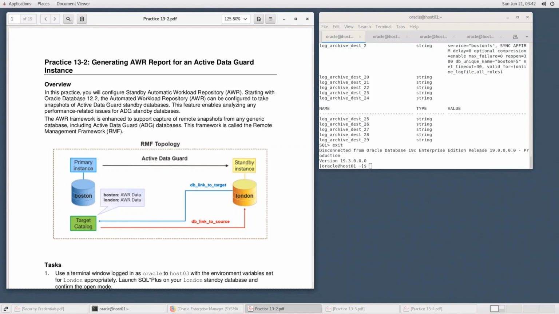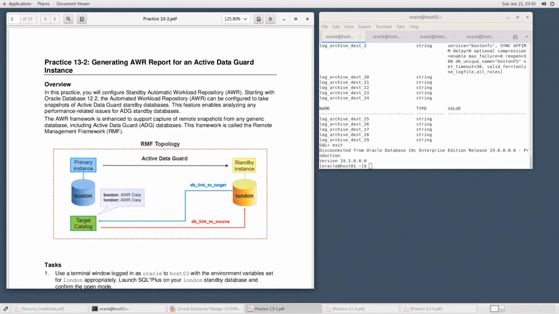This feature enables analyzing any performance-related issues for active data guard standby databases. The AWR framework is enhanced to support capture of remote snapshots from any generic database, including active data guard databases. This framework is called Remote Management Framework.